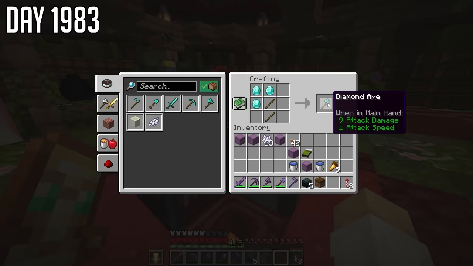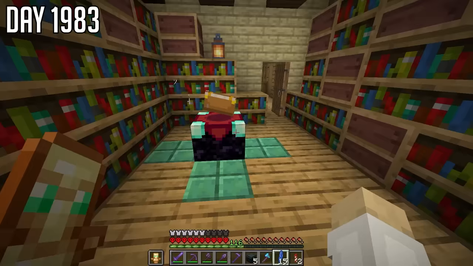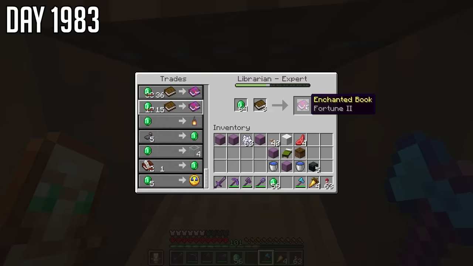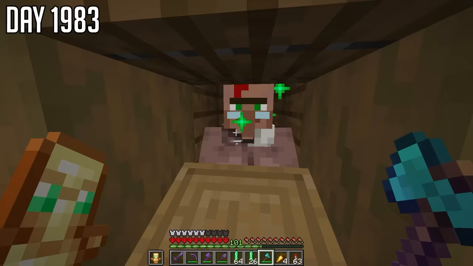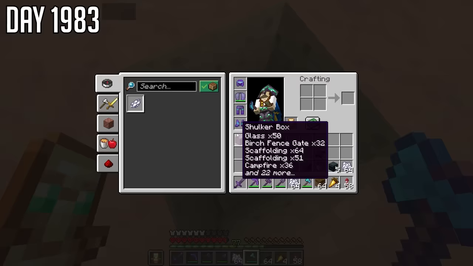I have 42. Right. I need an axe with fortune on it. So let's make a diamond axe. And let's see if we can get fortune. Silk touch won't do. No luck, but I can buy two Fortune 2 books here. Put on a mending, an efficiency, and a fortune. And voila! Hopefully this works.